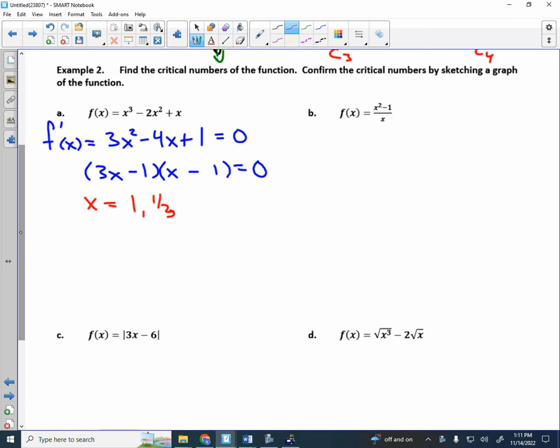Okay, next one. F of x is equal to x squared minus 1 over x. Tell me the domain restriction here. X cannot be what? So we will not include 0 as part of our critical points if it comes up. What would we do in order to find this derivative? Quotient rule. So f prime of x is equal to, really all you're doing today is just taking more derivatives. There's not a whole lot that's new, but we are trying to determine these critical points. Derivative of the top, somebody. 2x times x. Yep, we'll do that. Minus.